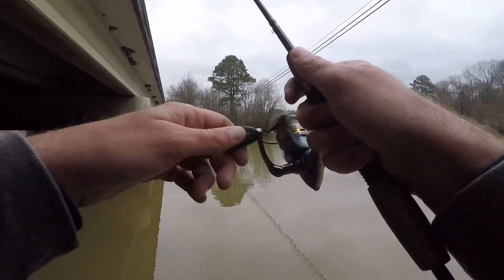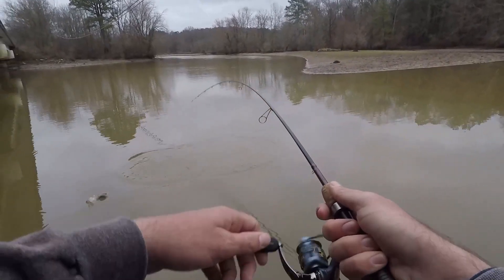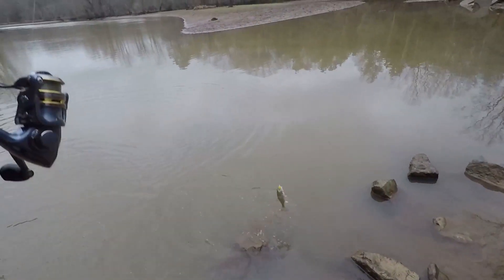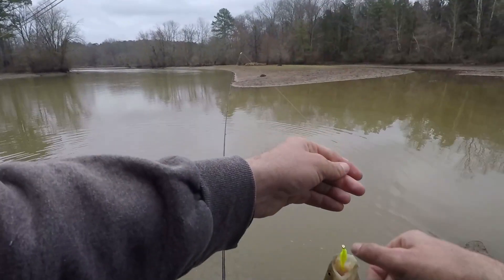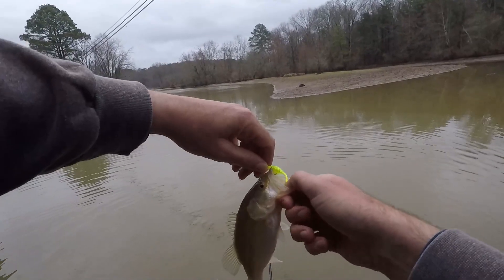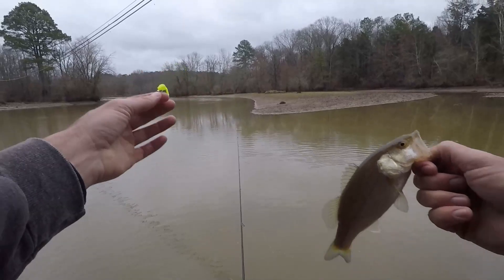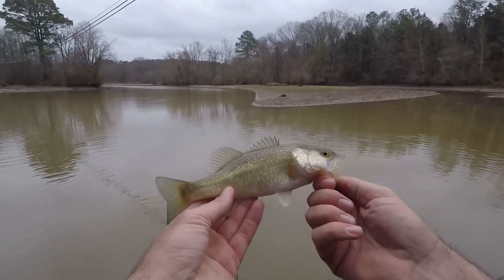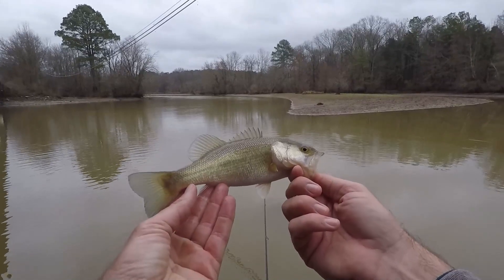There he is. That may be the last one today — he's fighting! What is this? A little bass — a little largemouth! Alright, that just tops it off, that'll be a good end of the video. This little largemouth just fighting like crazy. I was hoping to catch one strong fish and just have to play it in, because it's awesome when they're just pulling. If I caught a white bass or something like that, it'd be really fun to pull it in. But it's hard to go wrong with ultralight fishing if you're just fishing for fun, and that's what I like doing — fishing for fun. A little largemouth.